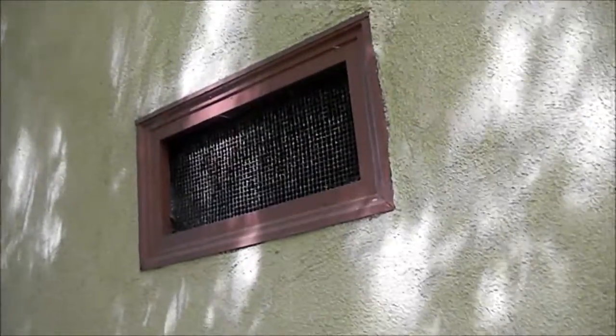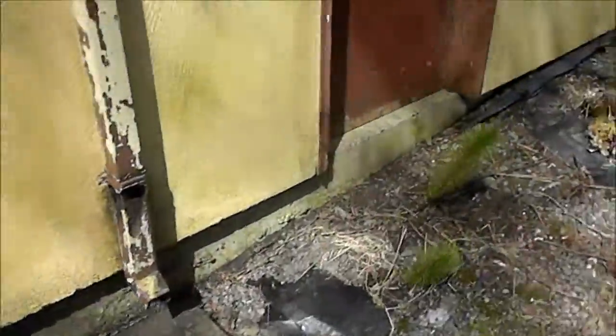This side looks good — it's all filled in close to the ground, there's no gaps. There's a screen there, it's all good. There are some screens on the bottom around the other side of the house that I just checked and repaired with patches. Basically I just put some patches of this stuff on it. So yeah, that's what needs to be done.